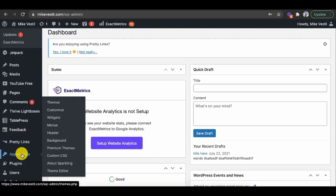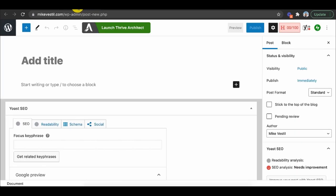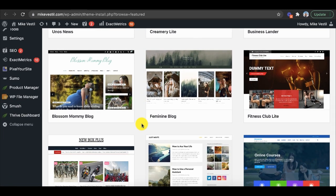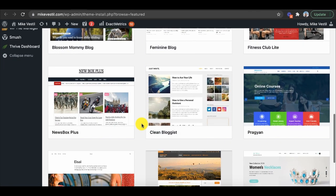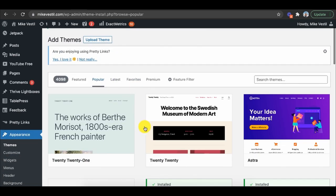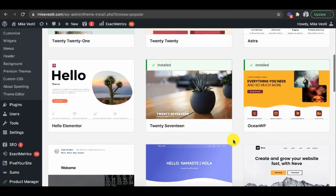Once you're on the backend, the next step before creating your first post is picking the right theme that you can customize to your own liking — your brand, colors, and color scheme. You don't have to go for paid ones; I would recommend free ones. We still use free themes on ours. All you have to do is go to Appearances, then Themes. You'll see all of the most popular themes for your website for free. Within just a click of a button you can install it, and just like that you already have a fully professional website where you can change the colors and the words — you're already up and running and ready to go.